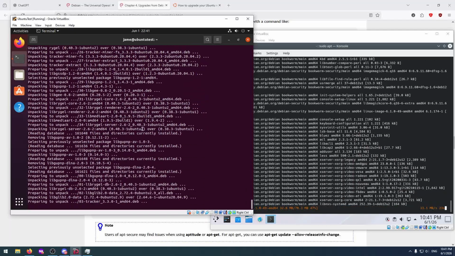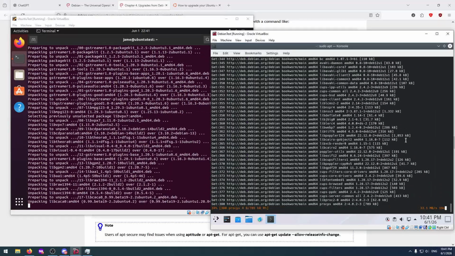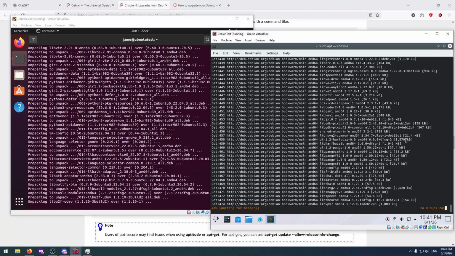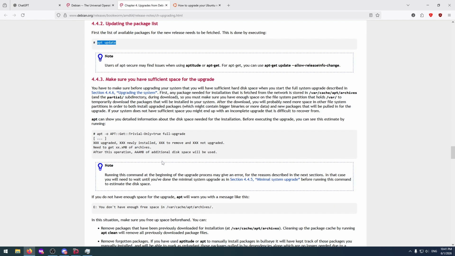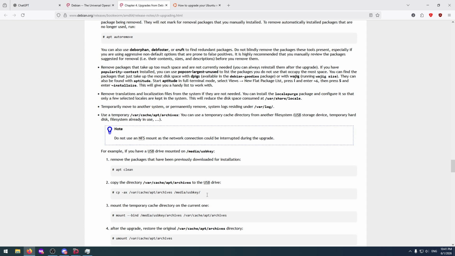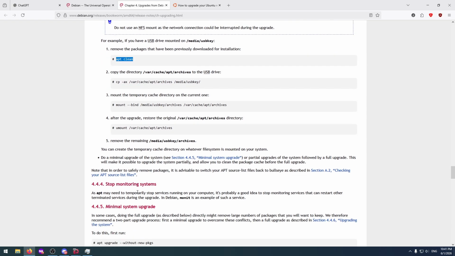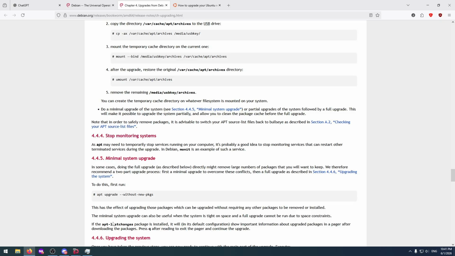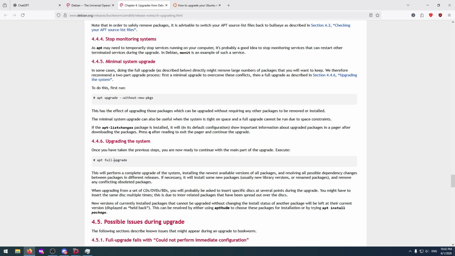I want to see. Ubuntu is still running as well. Did I do it correctly? apt full upgrade.